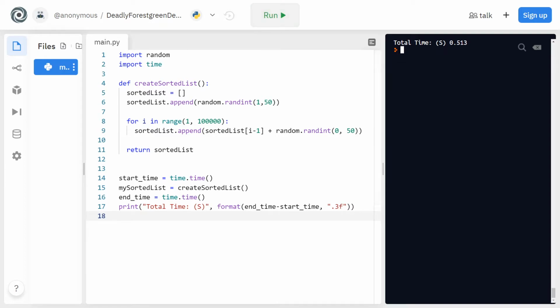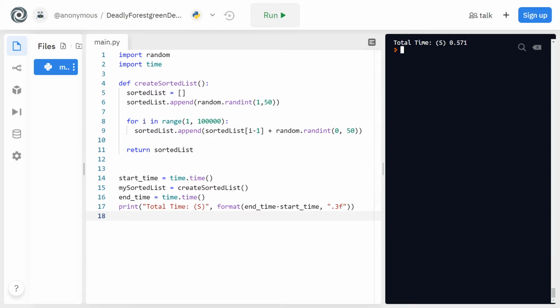All right, and this is a side note. Every time you run it, you're going to get a different number. Now, because we're not running it on our computer, we're running it through an online compiler, the operating system is always doing other tasks at the same time.